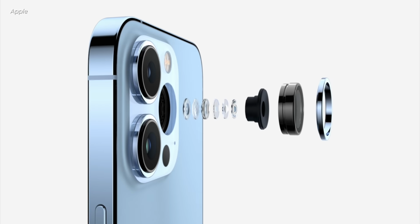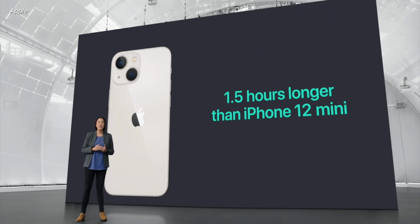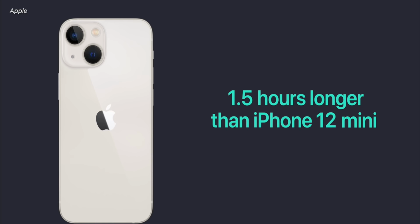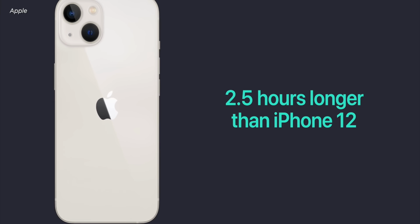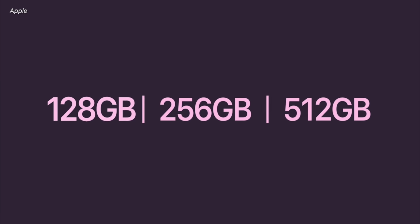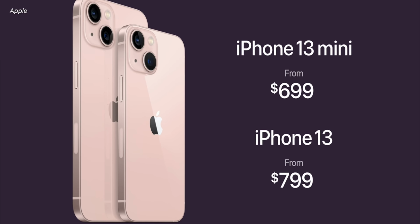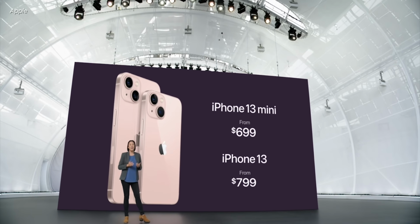Aside from the screen size, pretty much everything got bumped up this generation. So this category is sort of a few things clumped together. Apple is known for trying to make things a lot smaller with each new product, and this year they made things bigger aside from that notch. So, bigger battery, which is awesome. On the 13 and 13 mini, you should get between 2.5 and 1.5 hours more. Bigger storage sizes: 128, 256, or a new 512 gigabyte storage size, again on the 13 and the 13 mini. Pricing is staying the same, $699 or $799 depending on whether you go mini or 13. So it's good that that number didn't go bigger.